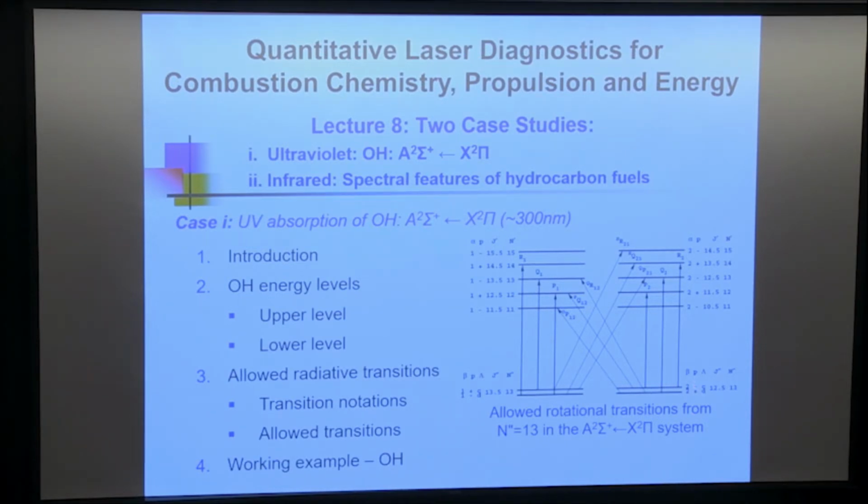Parity is a wave function symmetry property associated with these states, and the quantum rules have to do with you have to maintain parity. You have to go from a C. You have to change parity. You have to go from a plus to a minus. So these are just the selection rules.